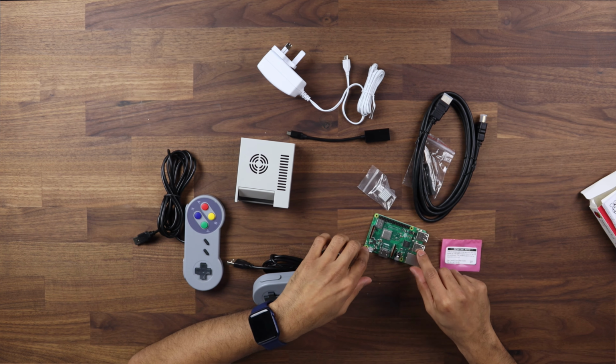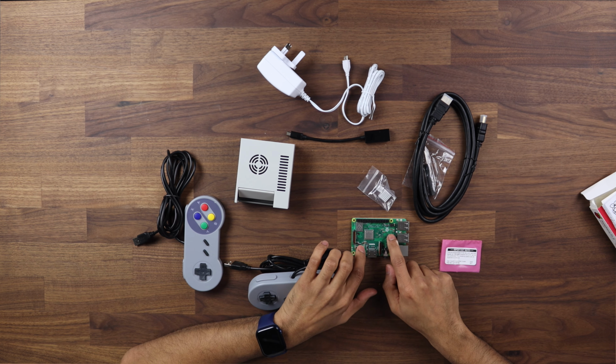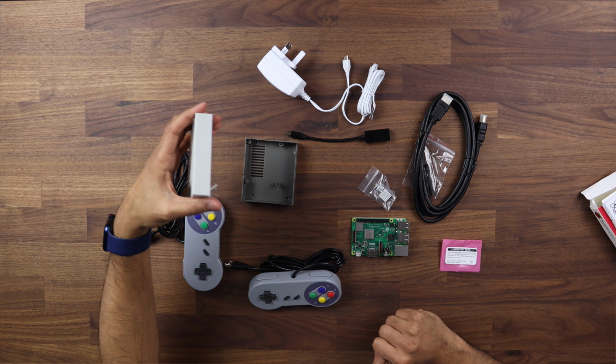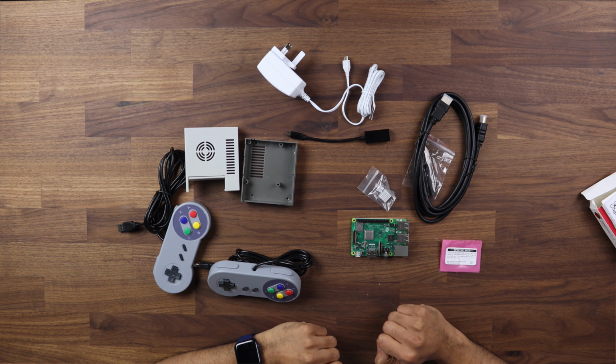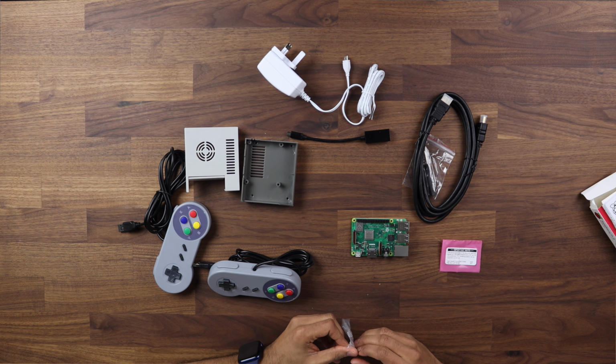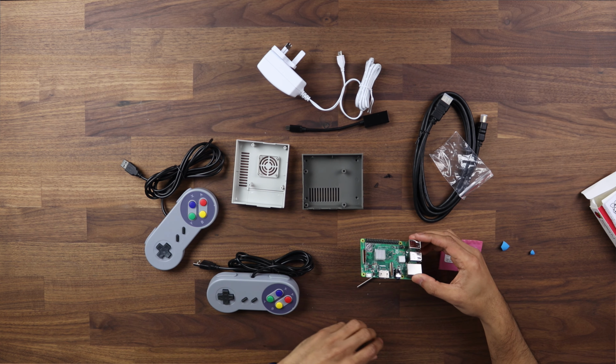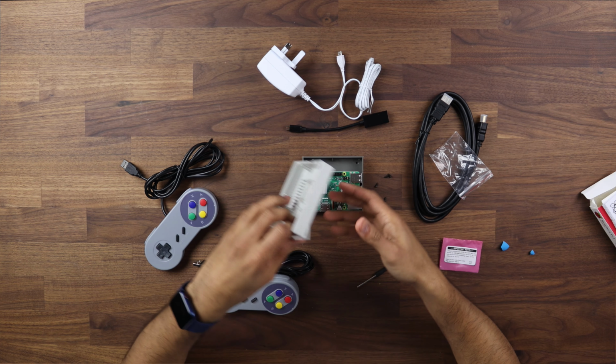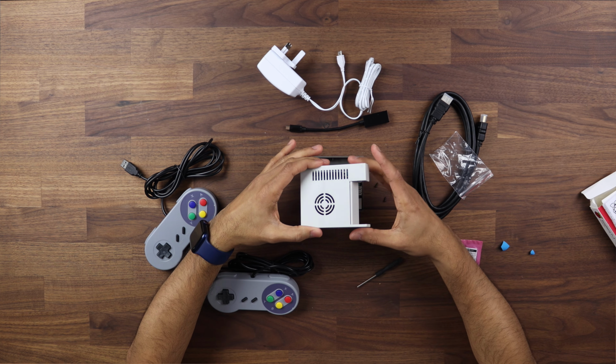The heat sinks, which we need to install here and here. So we'll go ahead and install those shortly, and then we can pop it into here once we're done. So I'm going to quickly go off and install the heat sinks. To get this installed, we'll take out the 4 screws, we'll pop that in here, we'll pop this on here, like so.